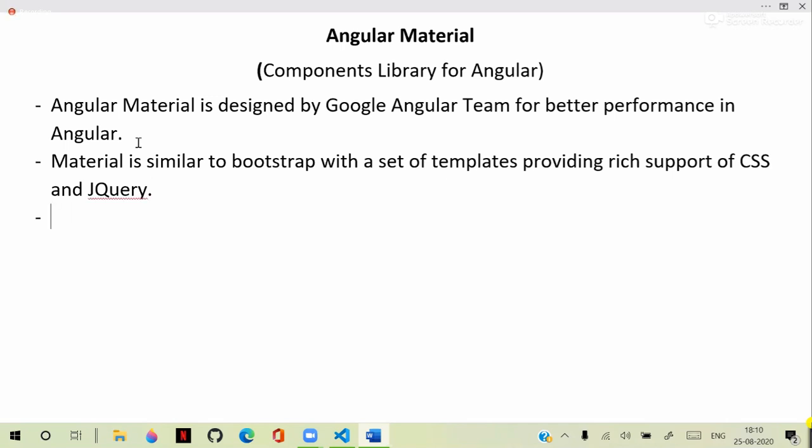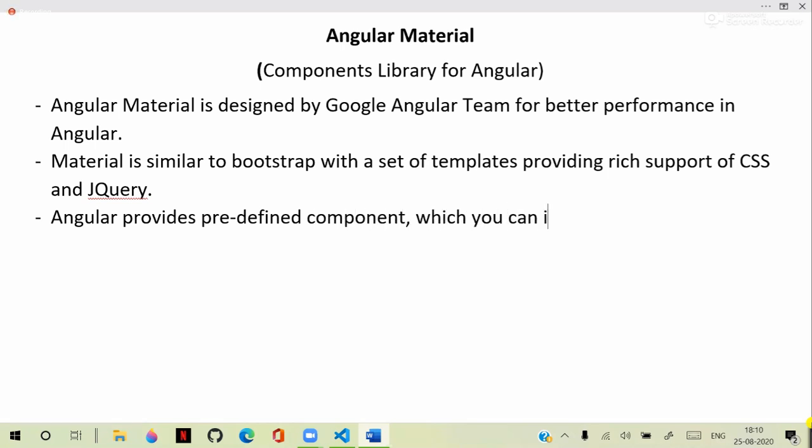That means Angular provides predefined components now, which you can inject and use in your Angular application. So it reduces the effort and improves the performance of your application.